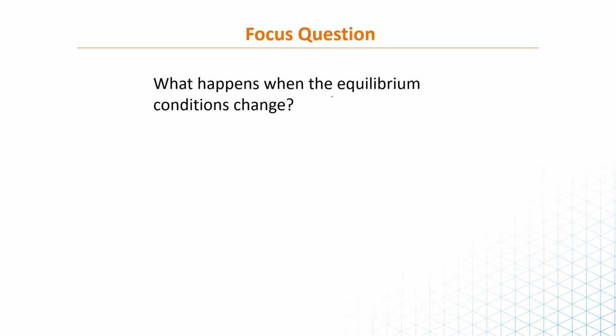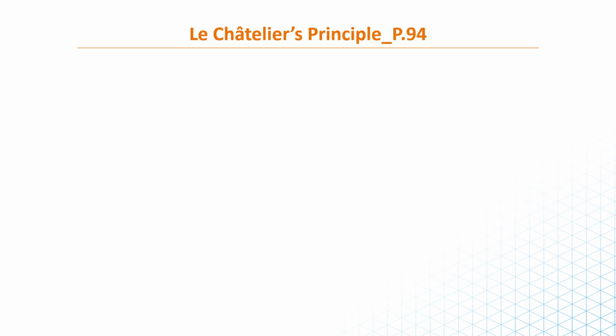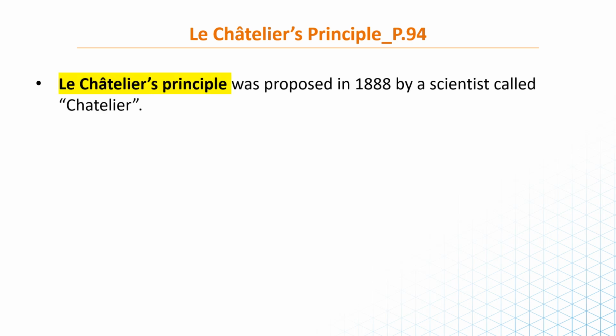So what happens when the equilibrium conditions change? This is what we will try to answer. Like a reaction is happening in a normal way, right? What would happen if we change the concentration of A? What would happen if we change the concentration of B? What will happen to the equilibrium system? شو اللي بيحصل للاتزان إذا غيرنا كميات ال A وال B? So this guy, Le Chatelier, he's a scientist. He came up with a principle, and he proposed a principle in 1888.